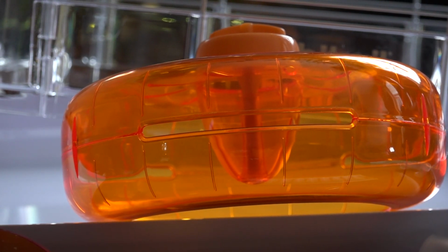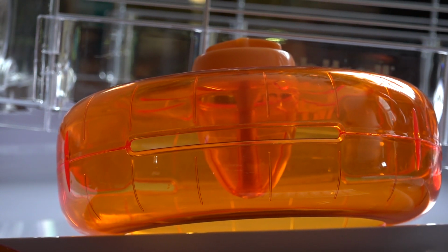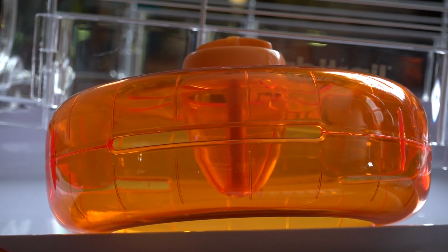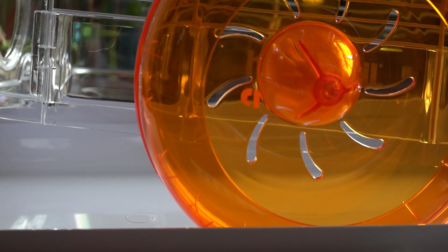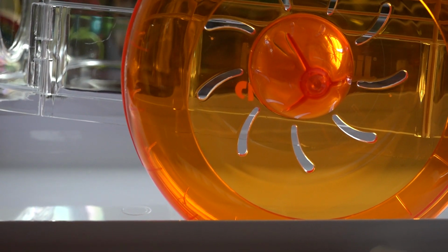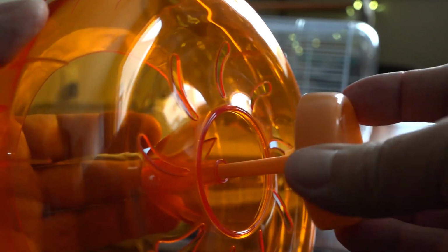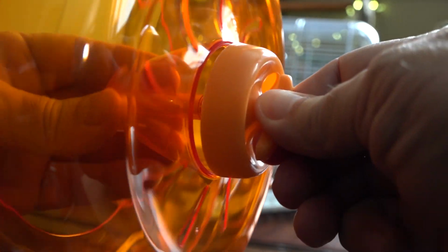And these are the wheels. These wheels come with the ovo and other things made by Habitrail as well. They look big enough for a Syrian hamster, and so that means they would also be good for the dwarf hamsters. And it comes pre-attached to the steel wire sides. But I'll go over something about that. When your hamster gets in these things, it's going to be spinning them all the time, usually at night, because hamsters are nocturnal. If it's a gerbil, this is going to be spinning during the daytime.